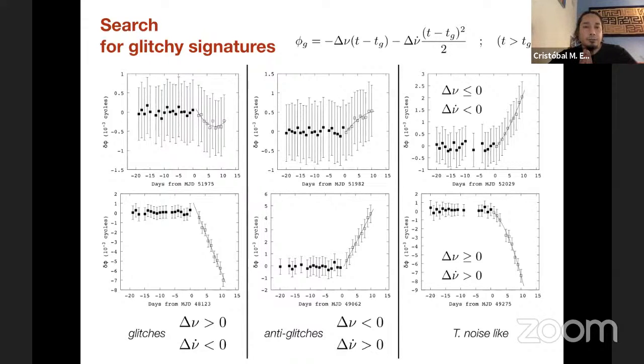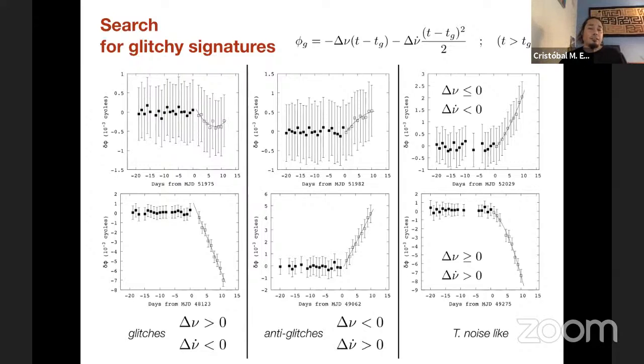What we did in this search is, for example, take the first plot on the left-hand side on the top. We do a fit for the points that are plotted in dark squares, and then we study the residuals of the data, the open square data, relative to that fit. If that fit has a quadratic shape, following the equation on the top, that means there was a change in frequency and a change in the spin-down rate. If the change is only linear, like in the bottom plot on the left-hand side, then the change in the spin-down rate was very small or undetectable, so there was only a frequency change. And this is exactly the signature of a glitch.